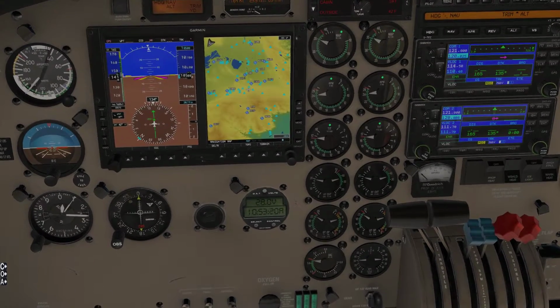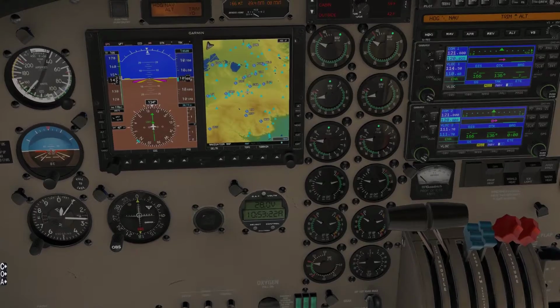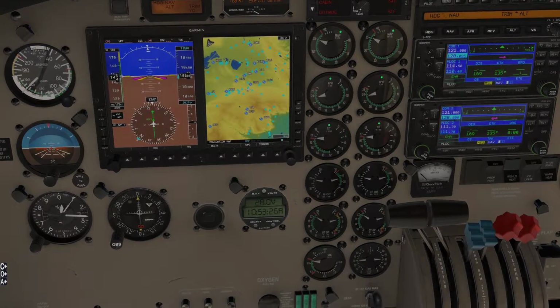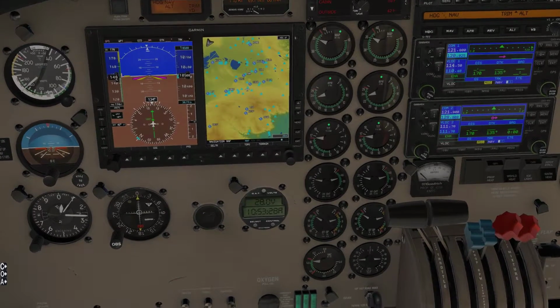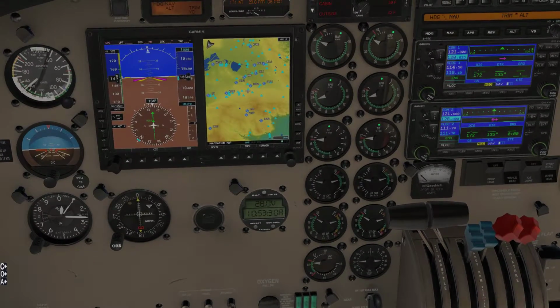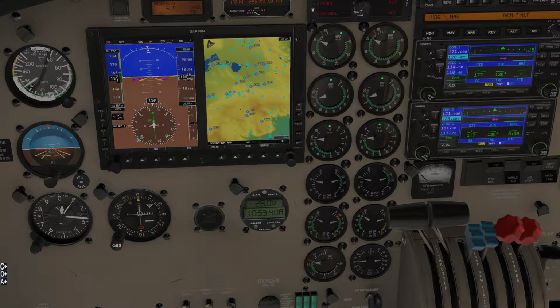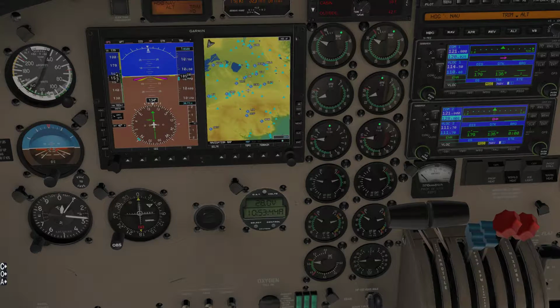RPM. I don't know if I can get away with it or not. Let's take it down to 2300 RPM. Let's see if we can pull back. Yeah, see our ITT is a little hot right now. I'll have to leave it full.